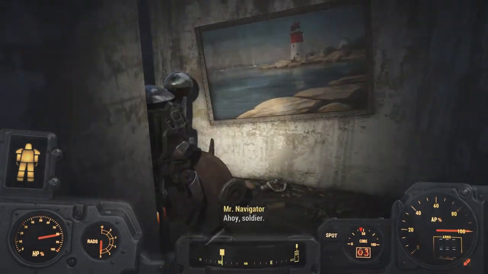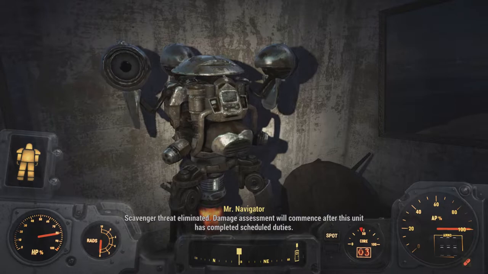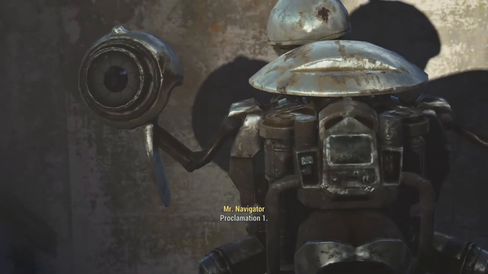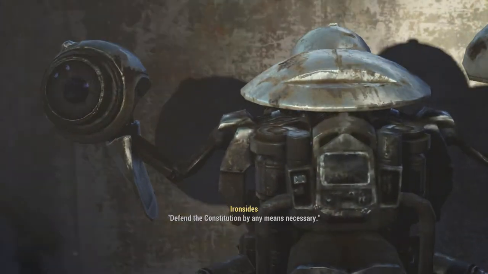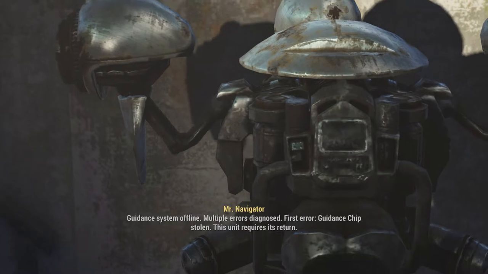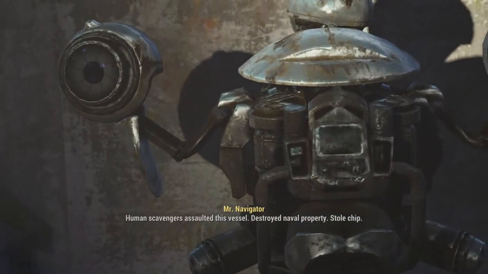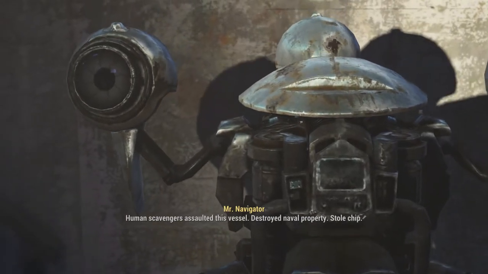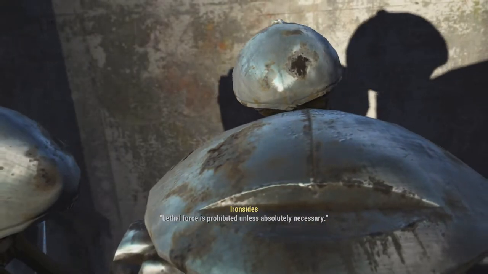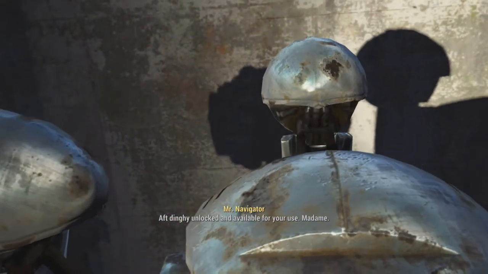Hey, robot. Ahoy, soldier. Scavenger threat eliminated. Damage assessment will commence after this unit has completed scheduled duties. Okay. That was a really great defense. You robots do a good job of defending your ship. Proclamation 1. Defend the Constitution by any means necessary. Guidance system offline. Multiple errors diagnosed. First error. Guidance chip stolen. This unit requires its return. Oh, okay. Who stole it? Who stole your guidance chip? Human scavengers assaulted this vessel. Destroyed naval property. Stole chip. Reclaim chip at Scavenger's forward recon station. Captain has approved a bounty for its return. Lethal force is prohibited unless absolutely necessary.